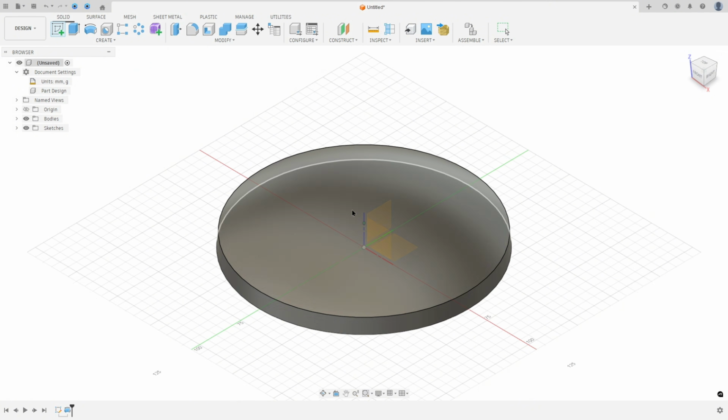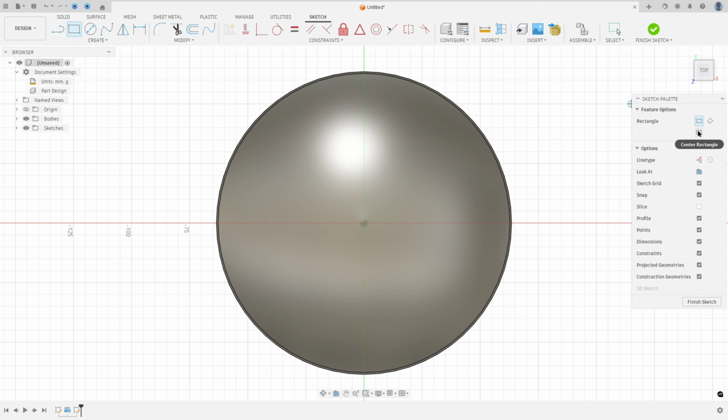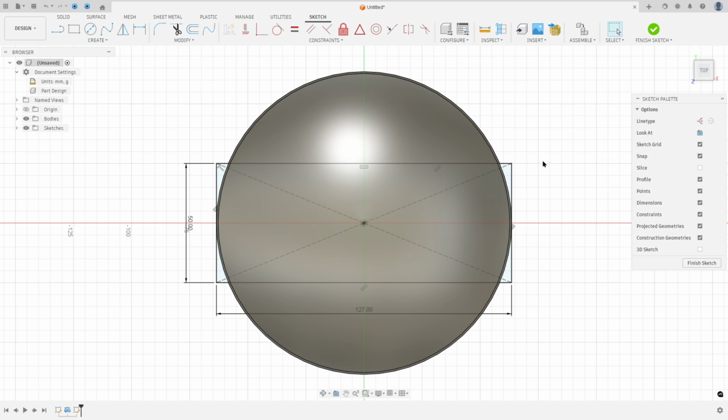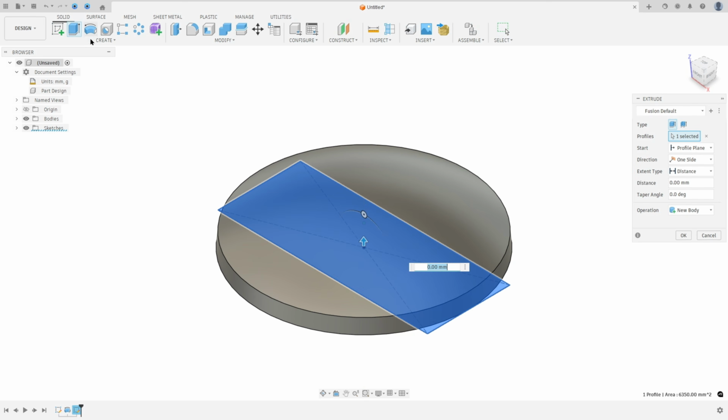So go to create a sketch and select the top plane. Go to create and select the 2-point rectangle, center rectangle, click here in the midpoint. 50 millimeters by 127. Okay. And finish the sketch. Go to Extrude, select this profile.